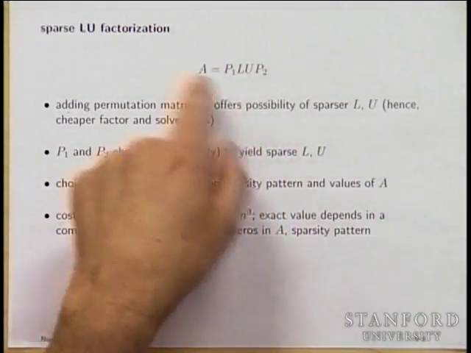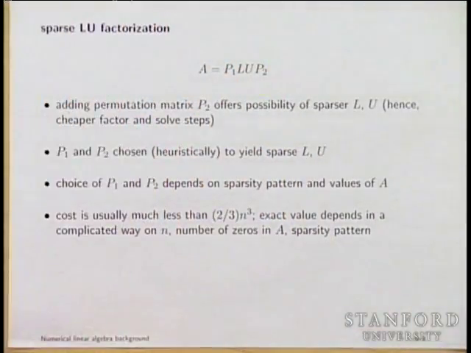The first pass is called a symbolic factorization. In the symbolic factorization, you only look at the sparsity pattern of A, and you actually attempt to find P1 and P2. In real systems, what would happen is this: the symbolic factorization would run, and by the time it gets to some upper limit, like 100 million or a billion, depending on what machine you're doing this on, it might quit and just say there's no point moving forward, because the L and U I'm finding already have 100 million entries, something like that. So that's how you do it in the real world. There'd be two phases for that. That's how it really works.